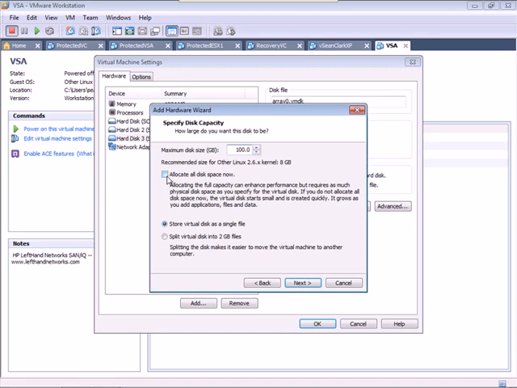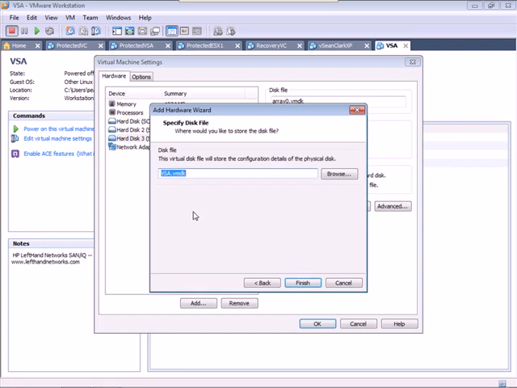If you have time and performance is of an issue, go ahead and click this so that all of the disk space is allocated immediately. This will speed up access to the virtual disk later and really help the lab performance work better for you. For the sake of this lesson, I'm going to leave it unchecked so that it will create quickly.